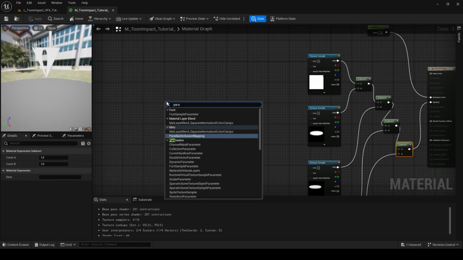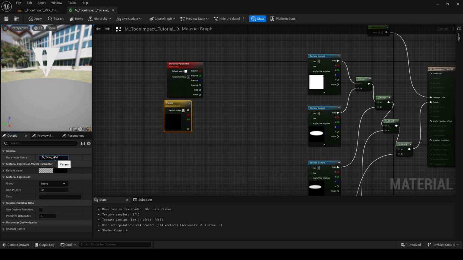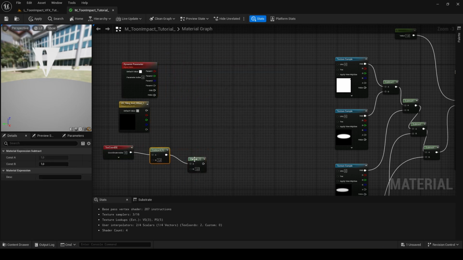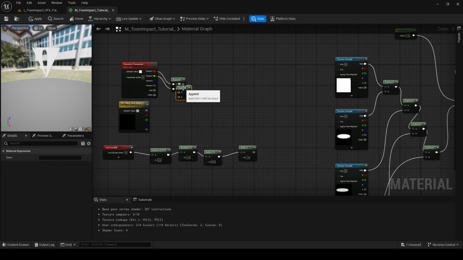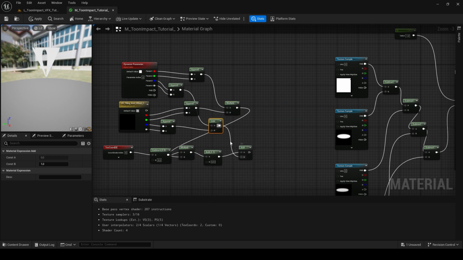Let's create UV coordinate processing. Add nodes for static and dynamic parameters. Write a name for the static parameter, link in a single chain the nodes for sourcing UV coordinates, subtraction, multiplication, addition, and another addition. Add a node that forms a vector from 2 values, duplicate it, and connect all dynamic and static parameters into the stream.